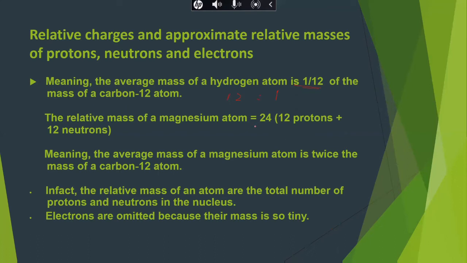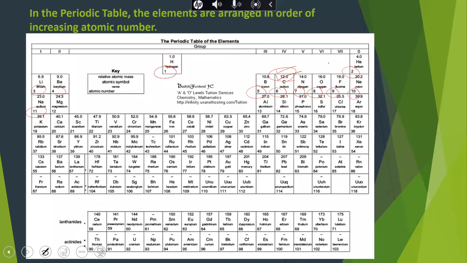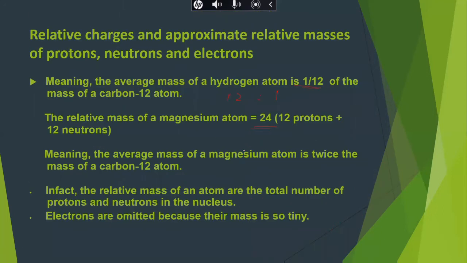The relative mass of a magnesium atom, another example. Let's check it from the periodic table. Here is magnesium. Mass is 24 and its proton number is 12. Mass 24 means protons plus neutrons. Now we don't know how to determine the number of neutrons right now, but we know that this is the proton number, 12. So the number of protons should also be 12. We don't know the number of neutrons here, but we know the mass number is 24.